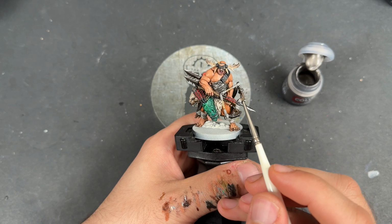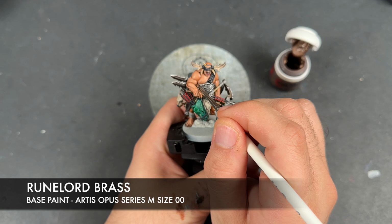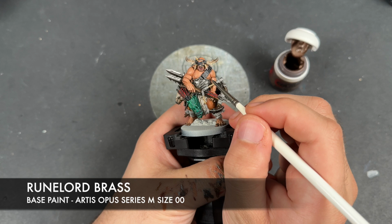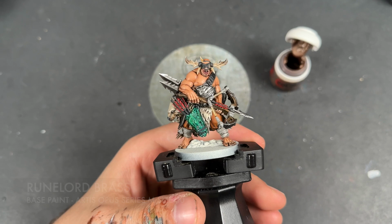And so with that silver all highlighted, all that remains is to take some Runelord Brass. I'm going to use this to just highlight our two little Runelord Brass sections on this sword, like that. And to just re-layer two studs there, like that. So with that done, our model is finished.